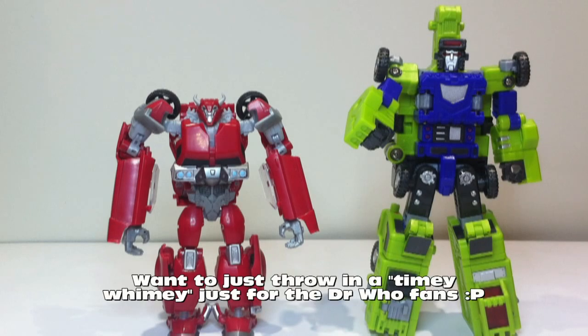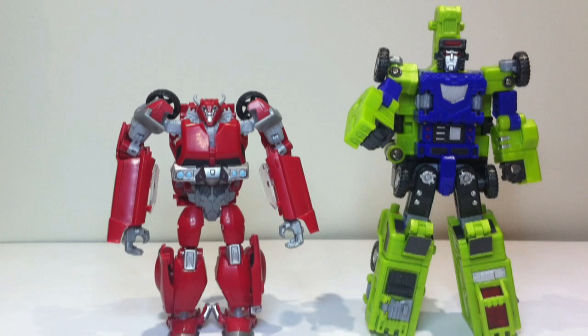It's a love-hate type thing for most people. You either like it or you don't. But he's pretty cool. Reasonable articulation, and paint apps and that are all pretty good. I'll probably get the repro labels for this guy.